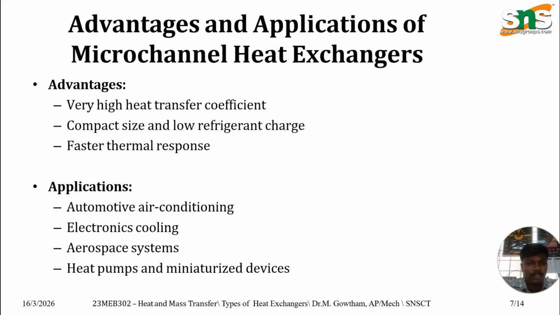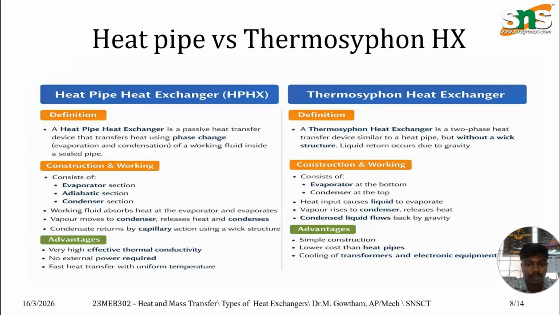So here are some advantages and applications of the microchannel heat exchangers: a very high heat transfer coefficient, compact size and low refrigerant charge, then faster thermal response, which is one of the major advantages, a fast thermal response from one place to another through the heat process. Then applications: automotive air conditioning, like automotive AC in cars and vehicles, then electronics cooling, aerospace systems, heat pumps and miniaturized devices. Likewise, these are all some advantages for this topic.